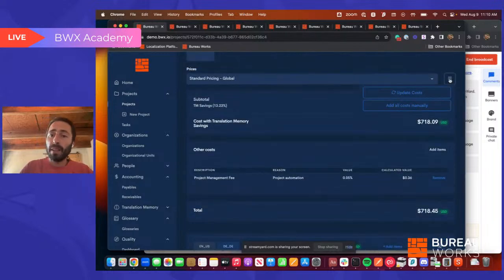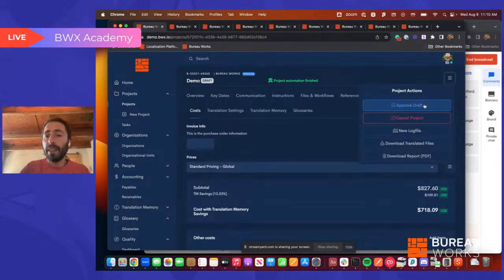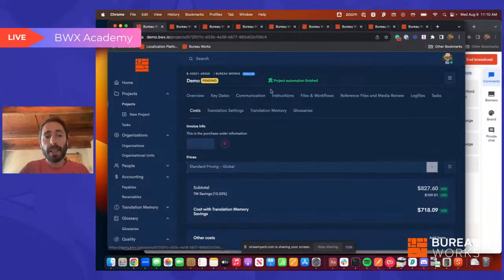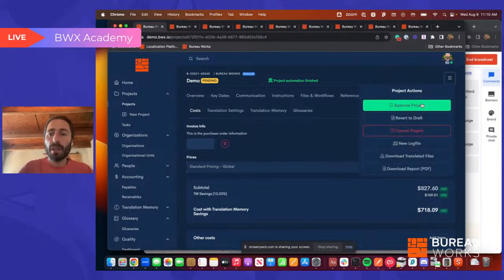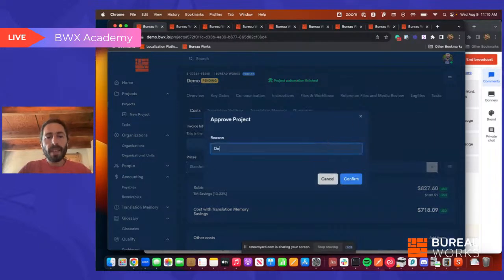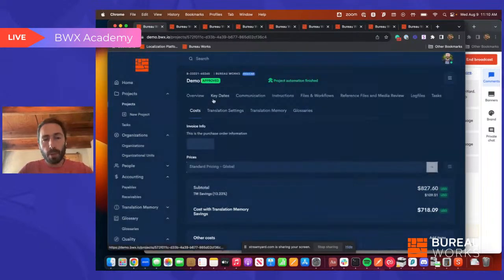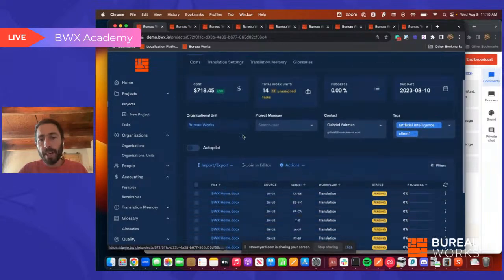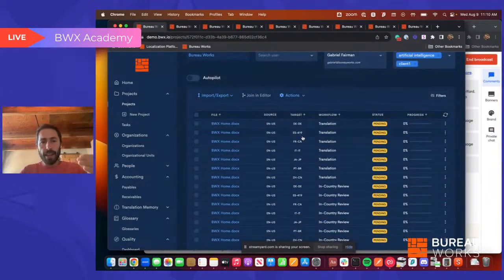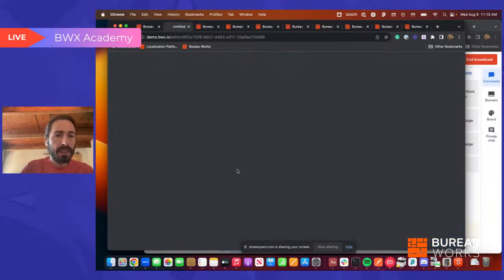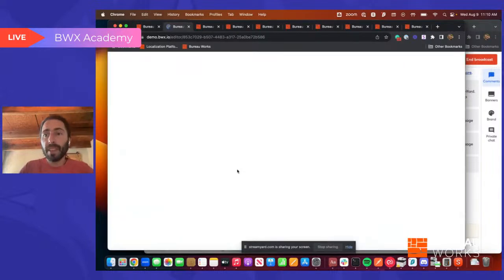Now if I approve the draft, now it's back into pending. Let's say your client can approve this via email or through their own portal access. Once I approve this project, now we're going to see the project in green as approved. Back into overview, I can see that every single work unit has a different status. And let's open up Brazilian Portuguese, for instance, for the purposes of this demo.